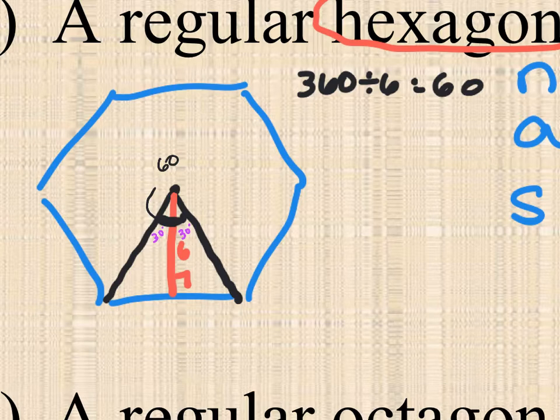You with me so far? What does that leave for the bottom right and bottom left? 60. So I just created two 30, 60, 90 triangles. Does that make sense? So I'm going to take out just 1/2 of this so that I have one 30, 60, 90 triangle. And I'm going to label the information I already know, which is only, at this time, 6.